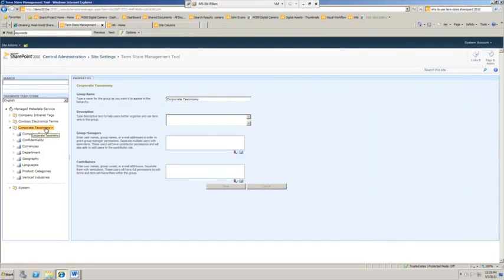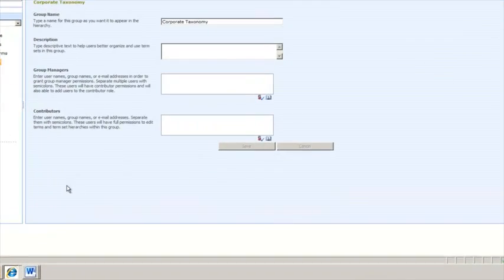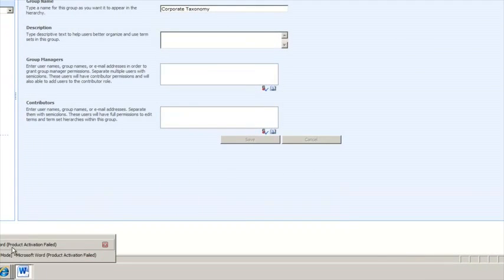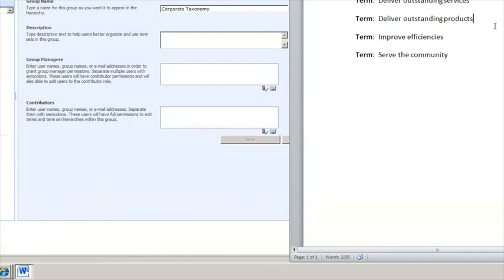And again, you see corporate taxonomy. If I minimize that, that is simply just a term store. I want to create a new term set inside of this term store. And to do that, let's create a new one that we can use to continue this example of purchase requests. So the new one will be called business objectives.